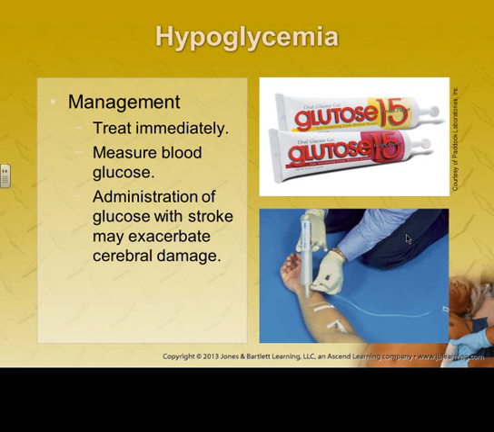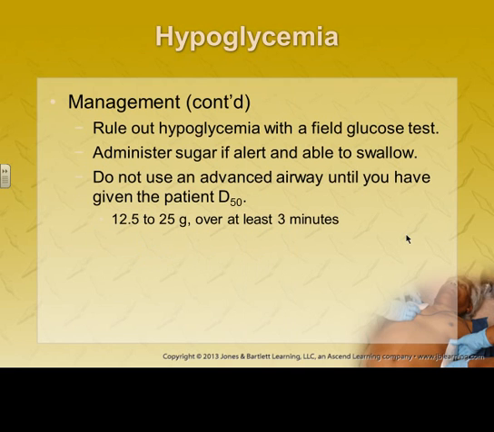Some places may use a little formula. We did in the hospital. We didn't on the ambulance, but in the hospital we used a little formula to figure out how much to give. Nonetheless, the idea behind giving a full amp of D50 in the field is that you've got a transport time, right? So you probably won't be making them a sandwich in the back of the truck on the way to the hospital. So we need to give them enough, because that stuff's going to get metabolized pretty quickly, right? If they've got excessive amounts of insulin, that straight glucose is coming in and going into the cells. And then, of course, if we don't get a line, our next step is what? Glucagon, IM. How much? 1 milligram.